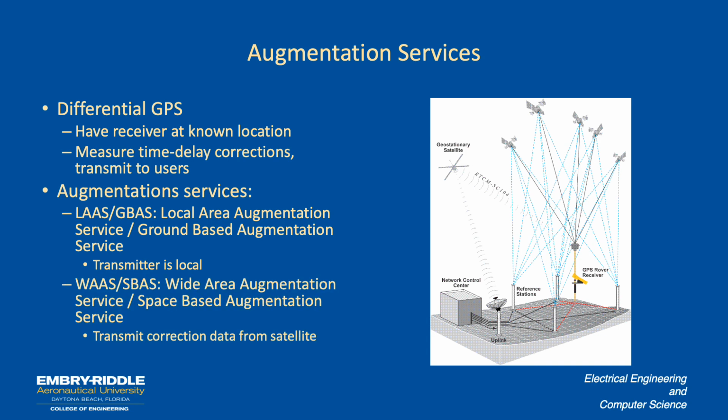The illustration here is what's called a wide area augmentation system, or a space-based augmentation system, where we get the information from ground-based reference stations, but send it to a satellite so that it's available to a wide range. This is used for broad geographic areas, like the mid part of the U.S., eastern U.S., western U.S., and the like. Whereas the local ones are particular to airports in particular geographic regions, so not that wide. And that's pretty much the whole story.